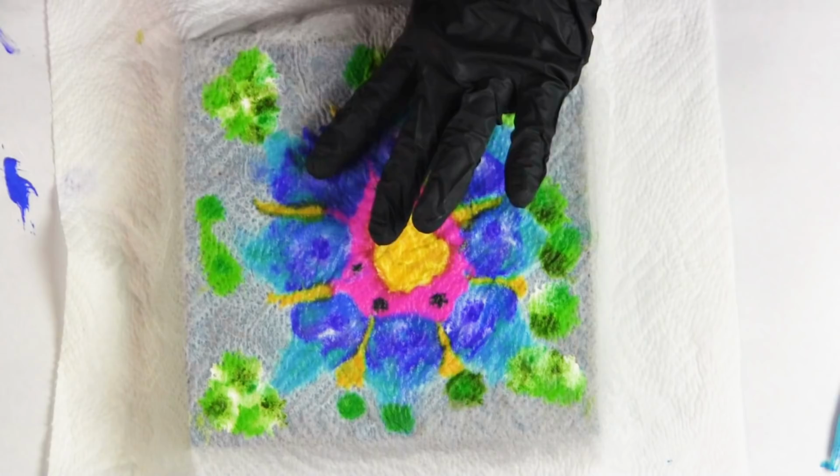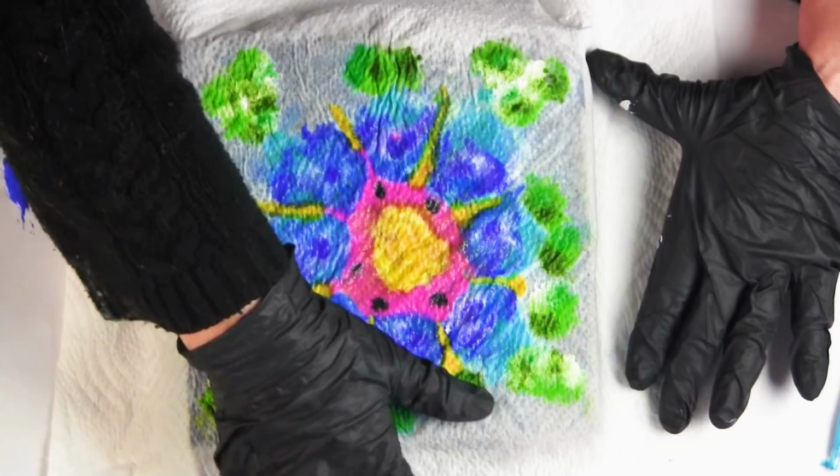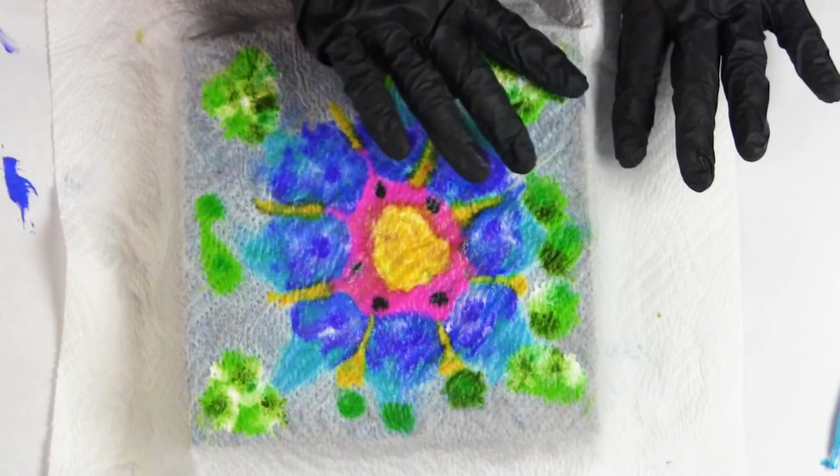Okay, now the center is kind of tricky because there's a lot of paint there. We'll see. I'm getting nervous now. I decided this wasn't voiceover worthy. We would look at this together in real time.